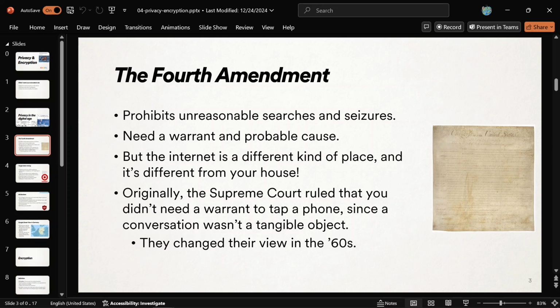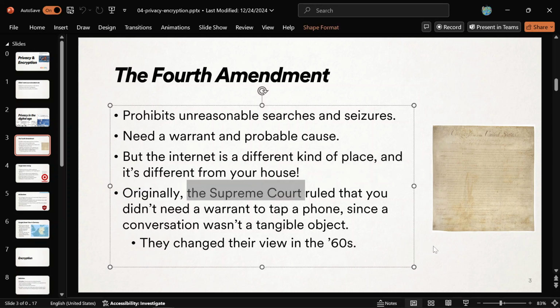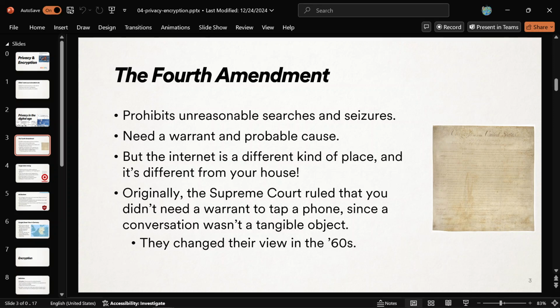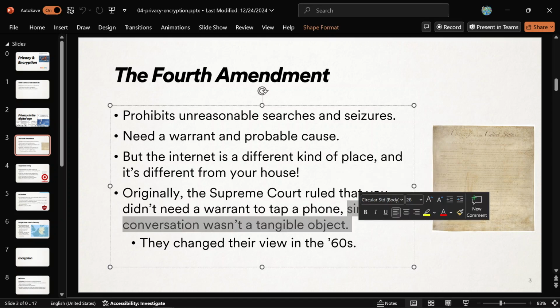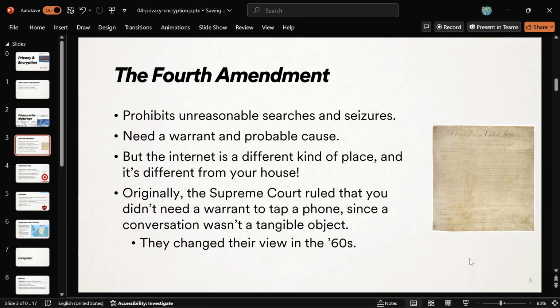You can look back to previous law on other things that leave your house. Back in the day, when phones first came out, the Supreme Court said that the police did not need a warrant to tap your phone and listen in on your calls because the line's going outside. Who cares? And also because a conversation, they determined, was not something tangible. So I can listen in on that all I want. That's what they said. That's a little unfortunate and infringing on your privacy. And they changed their minds once phones became more popular, but that was their original decision.